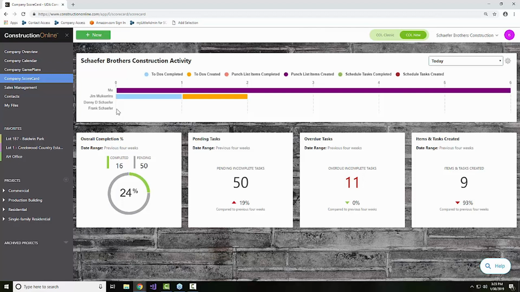That's right, it could be from the to-do list, on the phone apps, could be from a subcontractor portal perhaps, things being assigned out to somebody else that your guys are working with or checking off. Could be you guys sitting down in the office making them in ConstructionOnline or even ConstructionSuite. All of that information can sync up through SuiteLink if you guys have TotalCare in place, even with the new ConstructionSuite 10, which we just started releasing recently. But all of this information is coming together, and it's gathered up here in the scorecard so that you guys can make sure that everybody is meeting or exceeding their goals. And that's a big part of what this is all about.